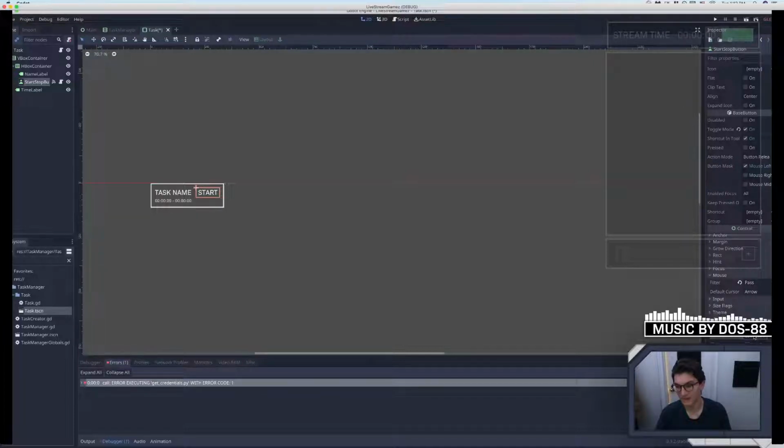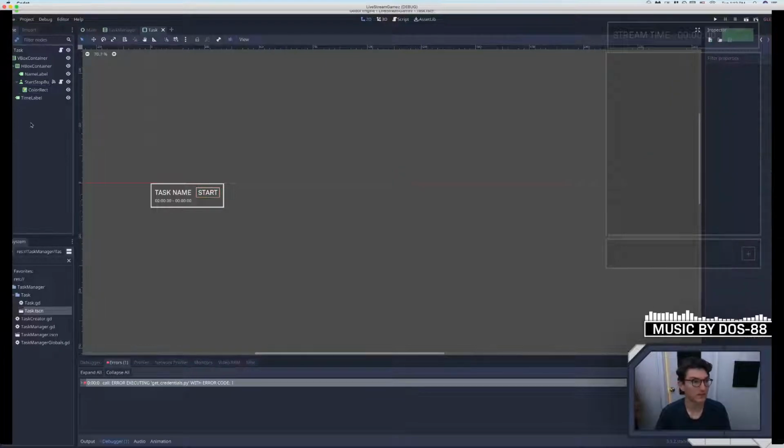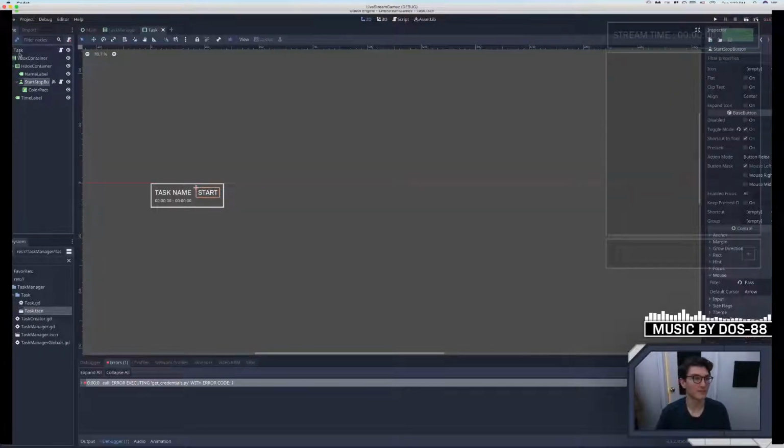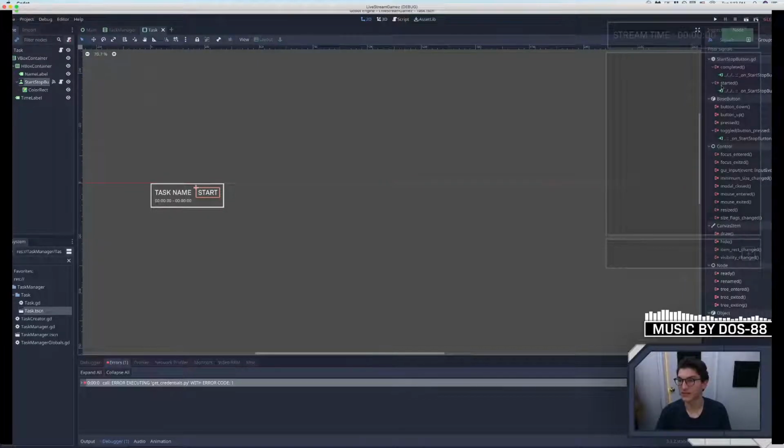Actually, I'm gonna go back to using the color rect for this, and then we're gonna use the button mouse entered, mouse exited.